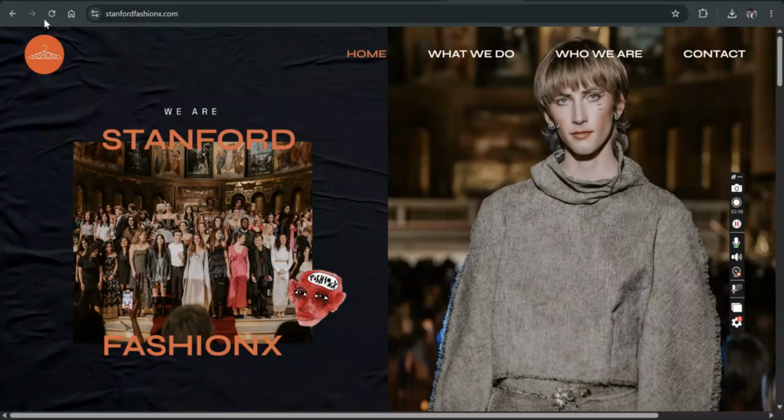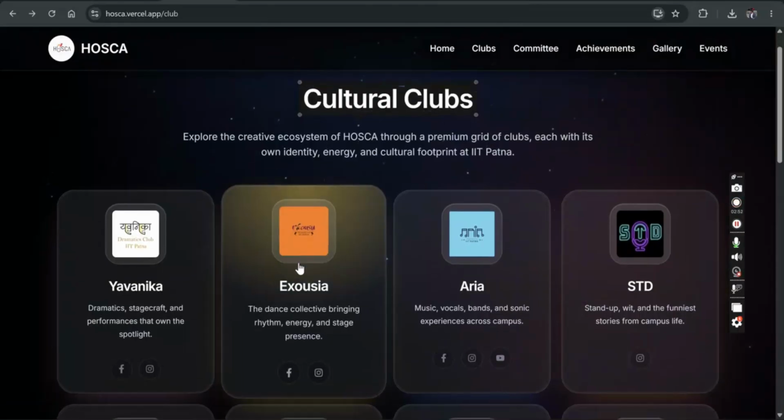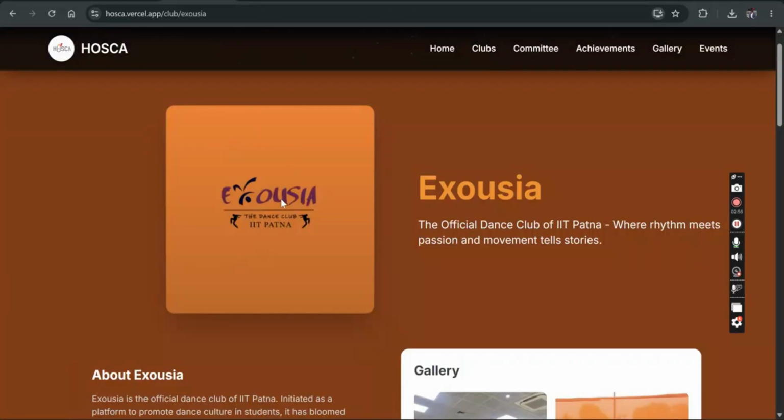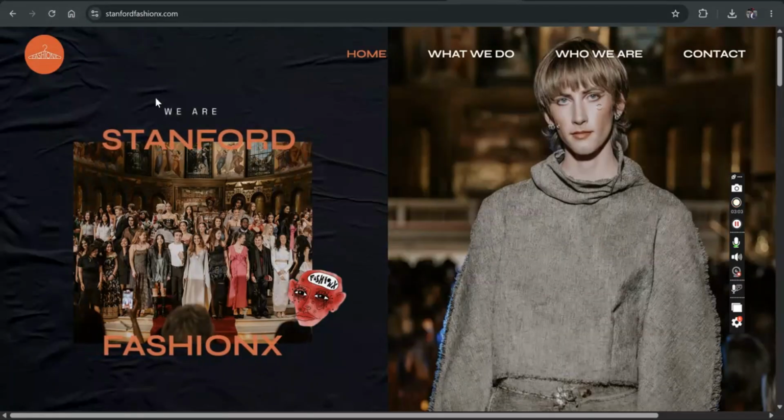So if I reload it, we can have our club logo over here, the square logo which displays when we open each club. We can have the same square thing over here whenever we open our club page. It fades in like this, and the club name is going to be at the bottom over here. And on this side we can have one statement pic of that club, a really good pic.